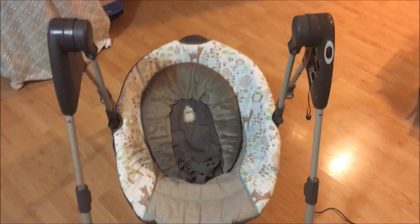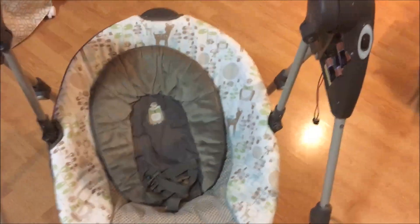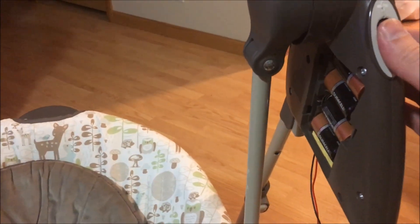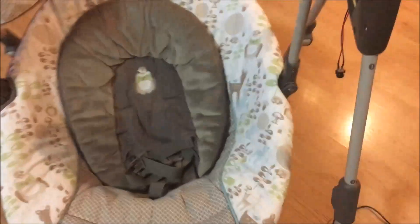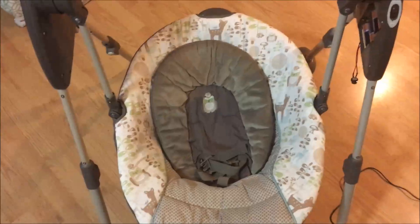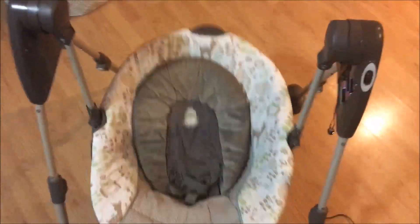Until I get a drill bit, the plug will just hang outside for now. I'll put this back together and show you how it works. Here it is back together — there are batteries in it right now. We'll turn it on with power disconnected just to show the batteries work. You can see it does swing and does work. We'll turn that off and then pop out the batteries.